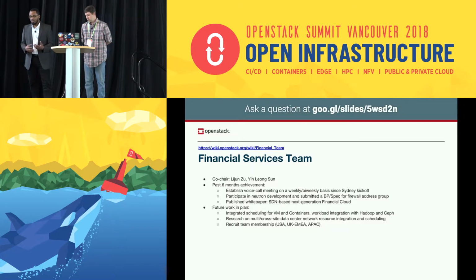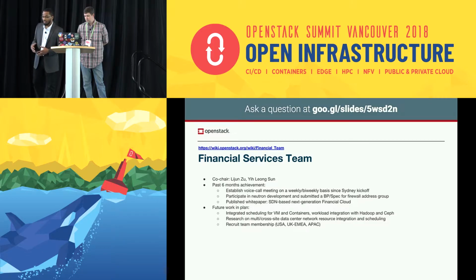What they're looking forward to in the future is integrating scheduling of VMs and containers for big data workloads, utilizing Ceph as a storage backend, and researching things across multiple data centers. Again, these financial companies are very large. They work across multiple regions. They have to deal with things like GDPR, the recent policy around privacy, amongst others that are out there. And they work on recruiting people from not just APAC, but the USA, EMEA and LATAM areas.